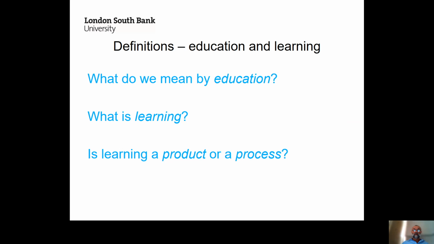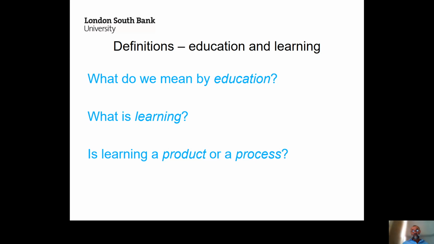And finally, to think about learning, ask yourself whether learning is a product. So is learning something to do with what you get at the end, what's produced at the end, or is it a process? Is it a journey, if you like? Is it arriving at the place where you're trying to get to? That would be a product. Or is it the journey that you take to get to that piece of learning? So I want you to start to think about those questions when you're thinking about this module.